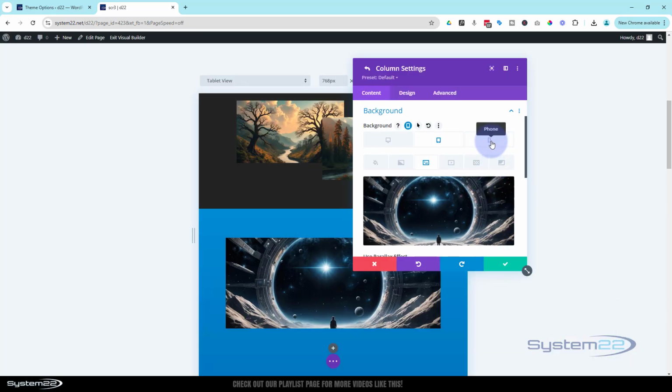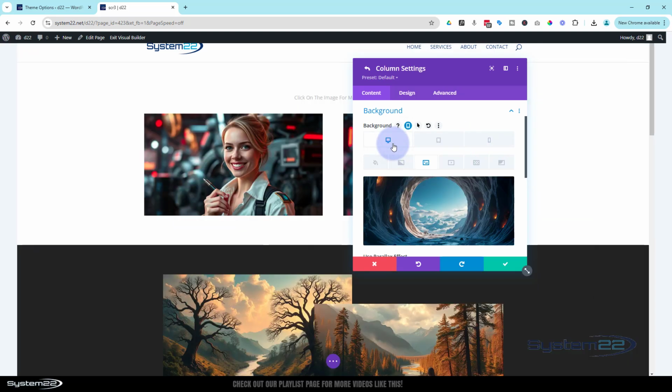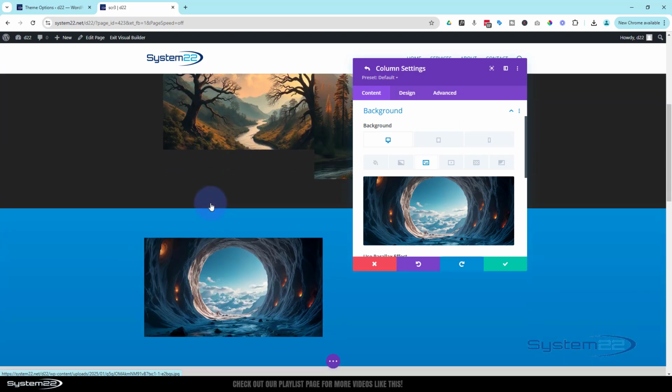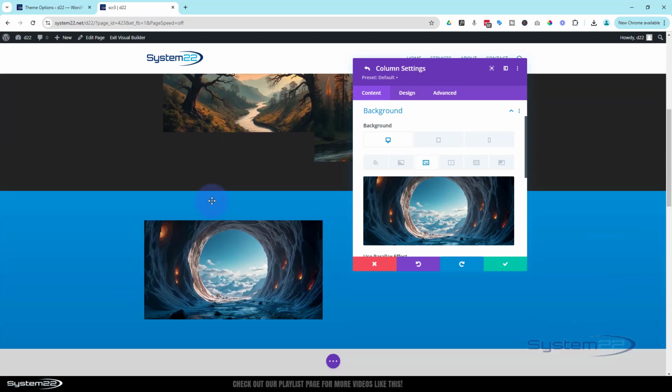And again, you can do the same thing on mobile. So if I go back to desktop now, roll back down so you can see we've got our original image. Just thought that was worth explaining if you have a particular image that you want to crop and highlight a certain area, or if you want to change things around like I've done here.